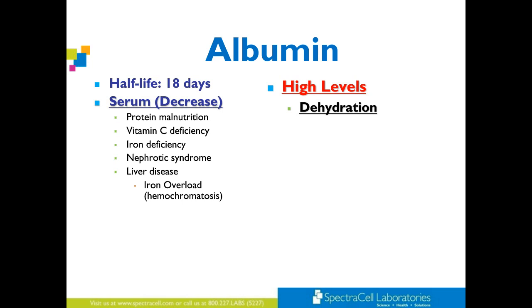Our iron deficiency, of course, renal disease like nephrotic syndrome, and of course your generalized protein status. A person could have liver disease, and one of the situations would be, of course, hemochromatosis. And elevated albumin, once again, going back to, did this person come into your office dehydrated? Just because they walk in and maybe they haven't been exercising, they could be on a diuretic and maybe not consuming a lot of fluid on a regular basis, and so they're showing with an abnormal albumin.